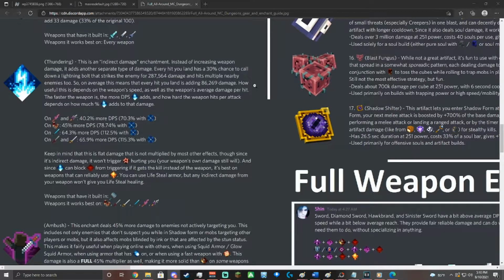Anyway, moving on, this is the first nuanced damage enchant that doesn't work as directly as, say, Sharpness or Illager's Bane. This is Thundering. This is the first indirect damage enchantment on this list. Instead of increasing your weapon's damage, it adds another separate type of damage to your weapon.